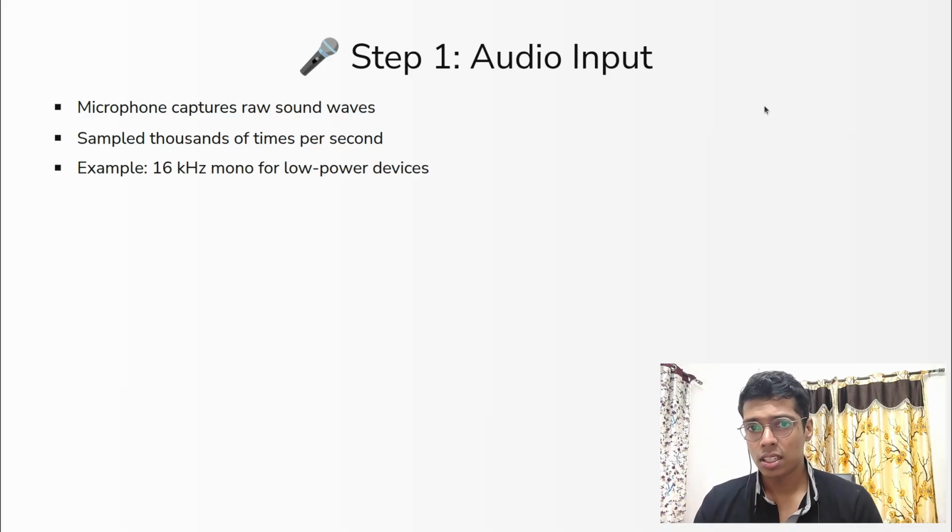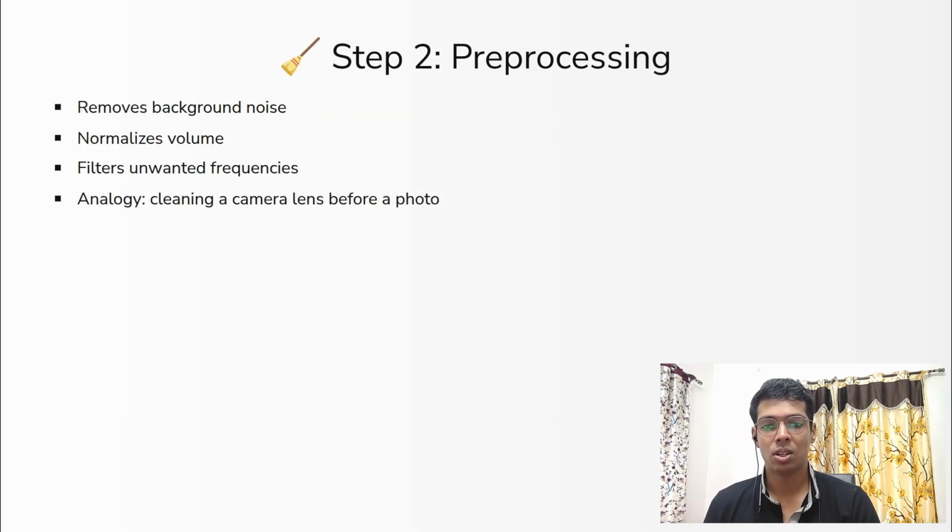The pre-processing stage is where we remove the background noises. As you know, the environment has lots of noises, especially the sounds of water drops and air. These noises need to be filtered, and that's where we clean the audio up and normalize the volume to make sure that there are no huge spikes, and filter unwanted frequencies. These are the few factors that we use to remove the noises from our audio.